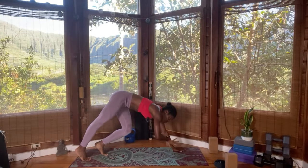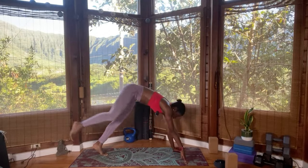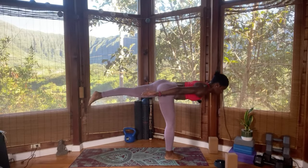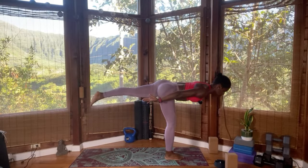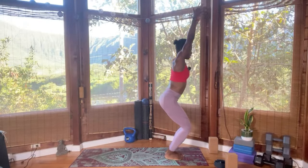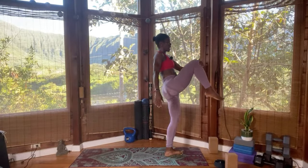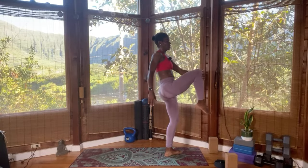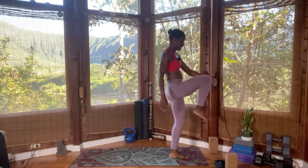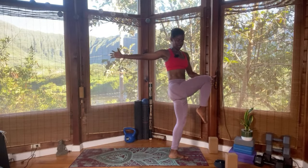Take the left leg up — left leg in between the hands. Rise up into your airplane pose, finding breath. Shoulder away from the ears. Right leg meets the left, taking a breath in. Bring the left knee in — start with the left knee. Maybe hold the wall. Some days things are moving and that's the life that we have. Just hold the knee and take the left hand back — that's option one.